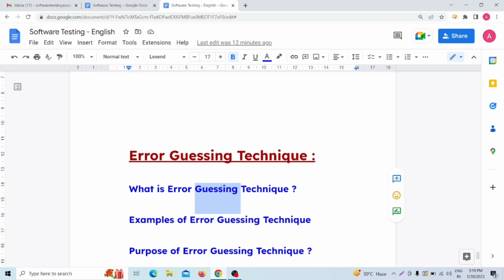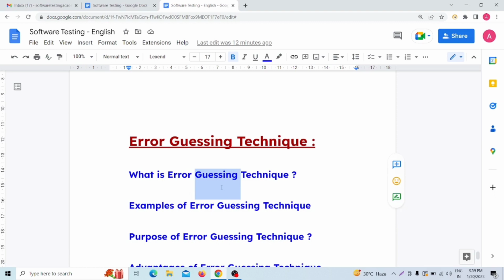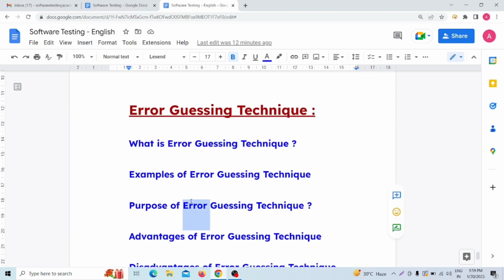Now, what is the purpose of the error guessing technique? The first and main purpose of the error guessing technique is to guess possible bugs in the areas where formal testing would not work.